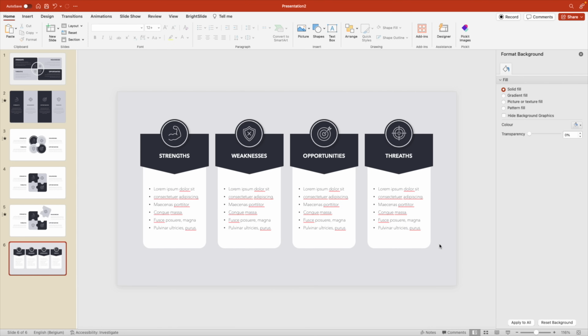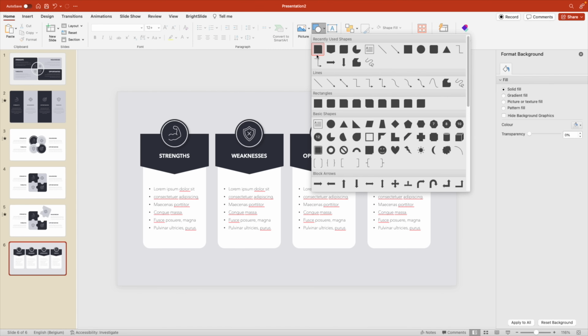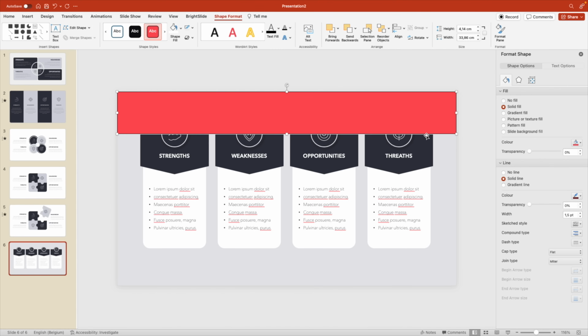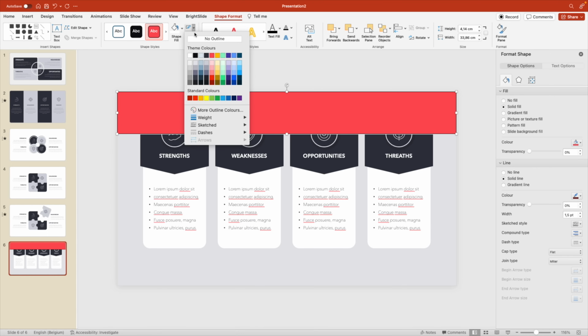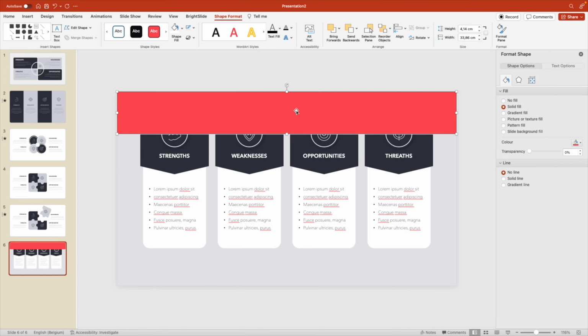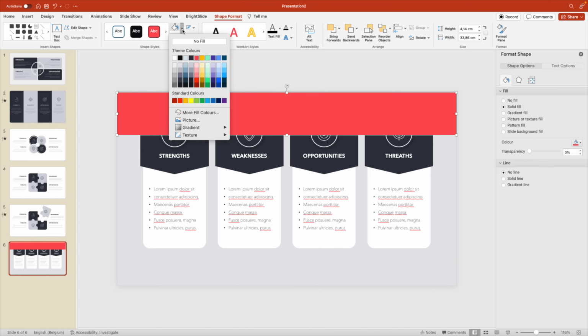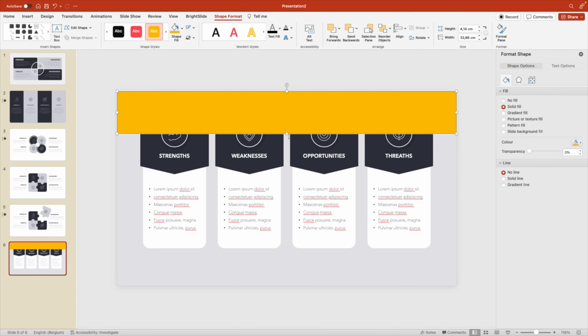Now this is already quite a nice looking SWOT analysis, again in a different formatting, but this one we can also animate in a pretty spectacular way. And for that I'm going to add 2 more rectangles to the slide. One here on top, so everything meets the border of the tab that we've created. Remove the outline, and I'm going to keep it in red for now so we can easily see what's going to happen.